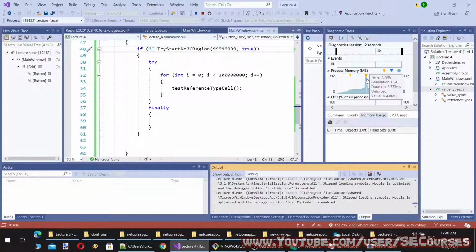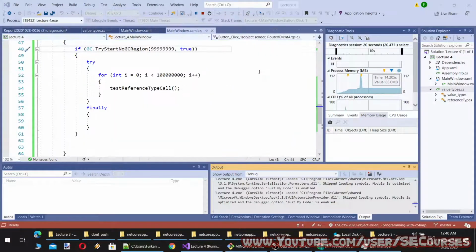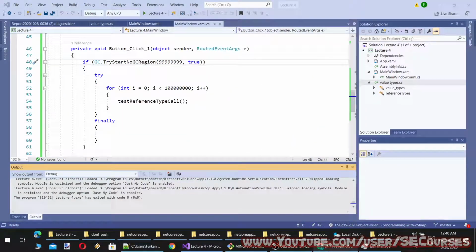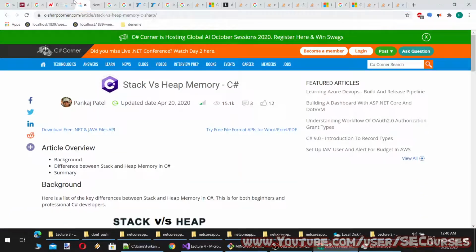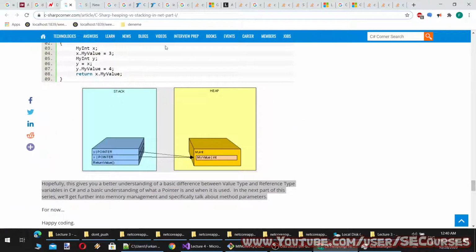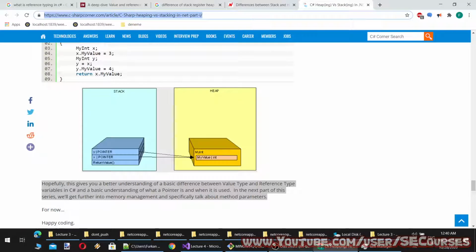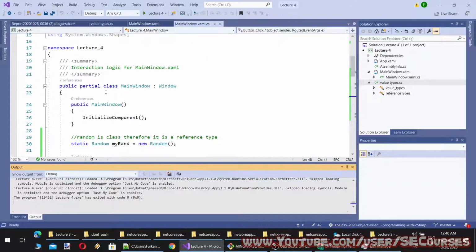Yeah, you see, we can increase the memory usage here. So the garbage collector happened there. If I could set a higher amount of memory, it would have worked. I think this is a very good article, so I'm going to add it here.